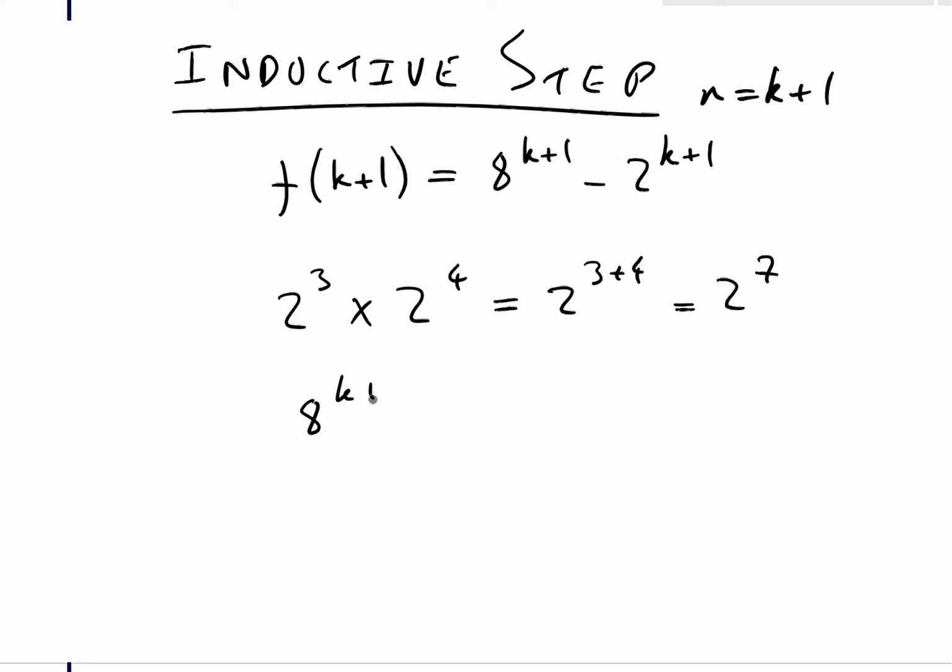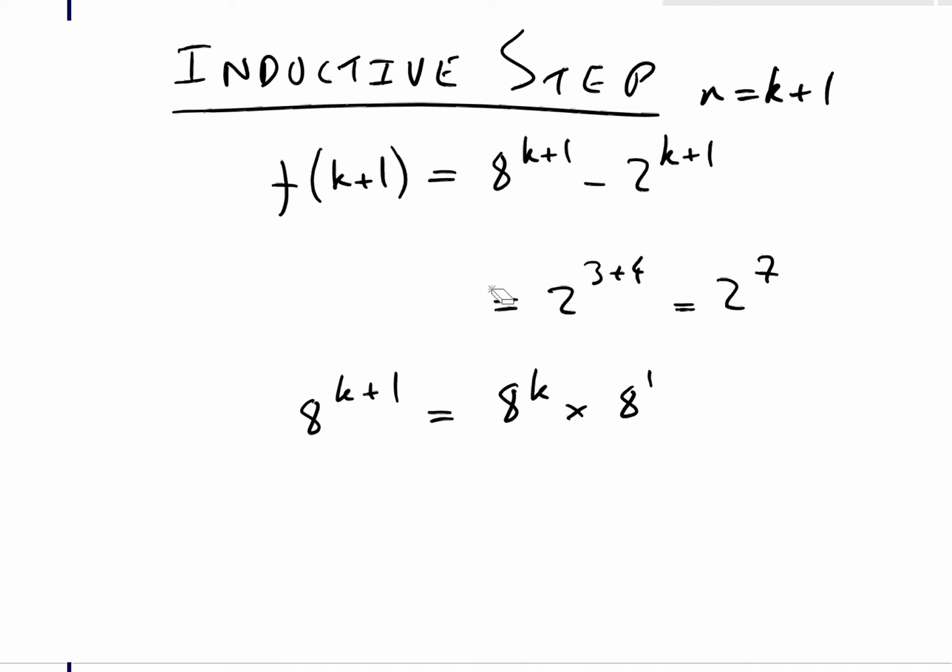8 to the power of k plus 1, it's almost like in reverse, is equal to 8 to the power of k times 8 to the power of 1. Okay, so it's this thing in reverse. When we've got a base to some power, and we multiply by the same base to another power, then we just simply add the powers. Okay, and we've still got the same base there. Here I've done it, but kind of in reverse. So we've got a base to some power, and I've split this addition up into separate indices.